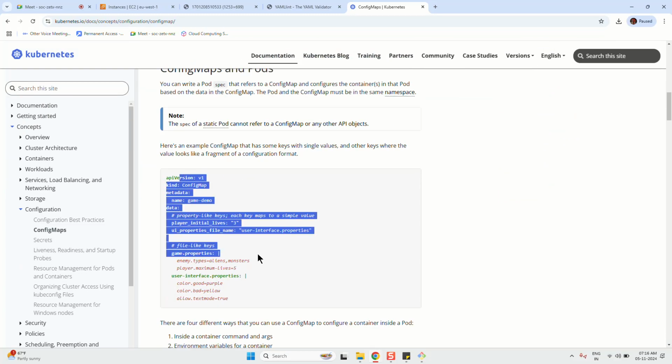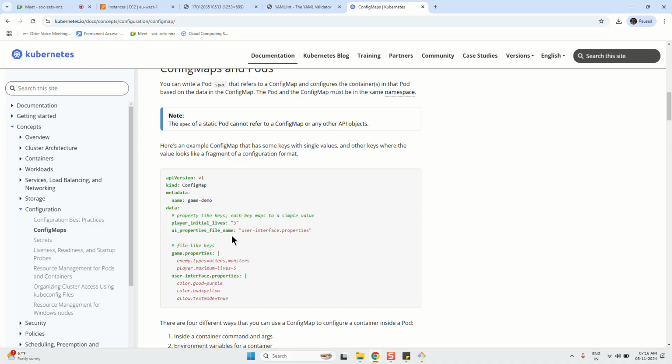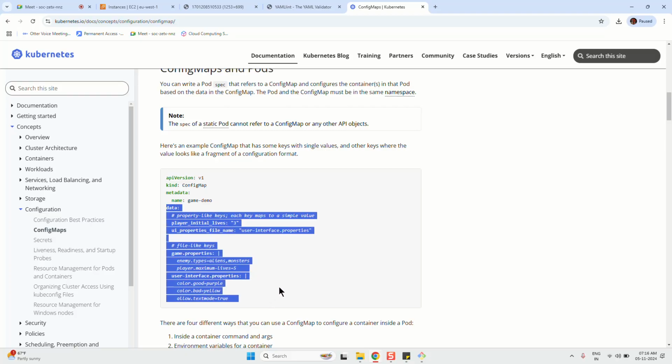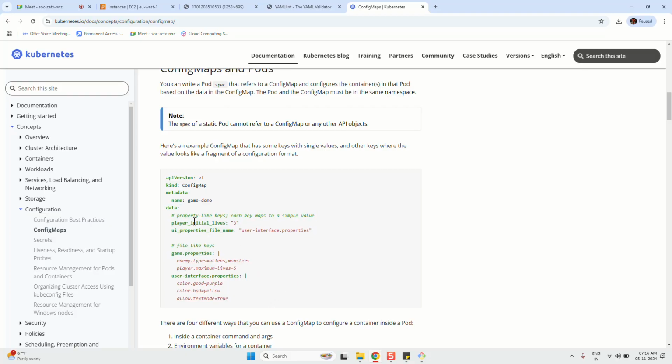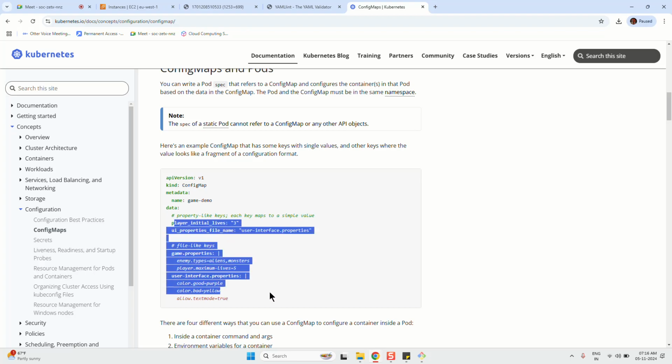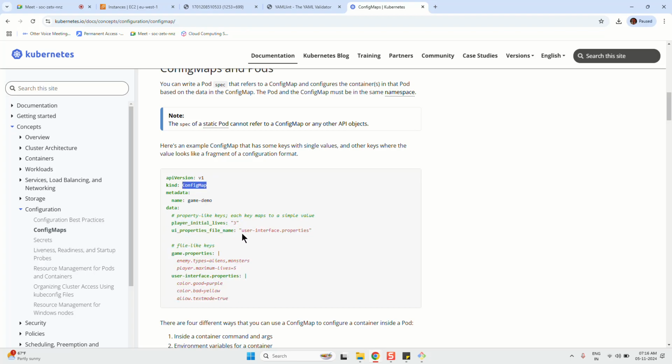See, that's it. Under data is where we define our configuration. If you observe, they have mentioned some example values. This is the data in the config map. So they are creating a config map and storing that configuration inside it.